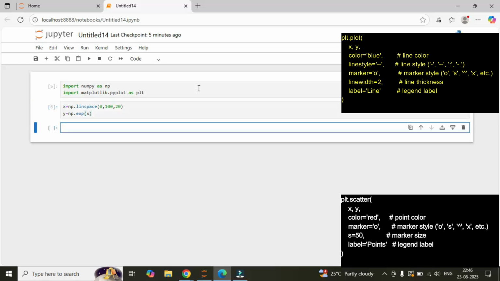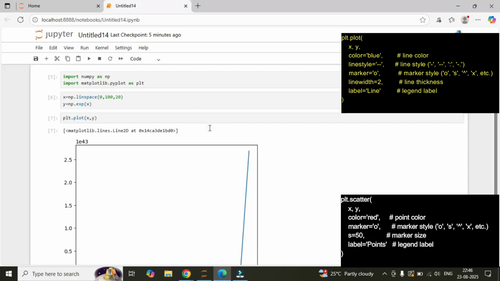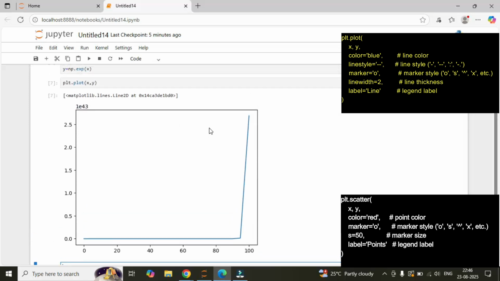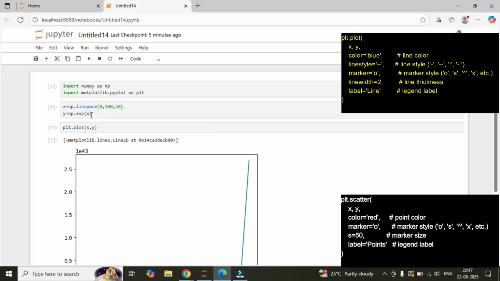Okay, shift enter, and now I want to plot x and y values with plt.plot(x, y). Shift enter. So now I have plotted the graph for x and y.